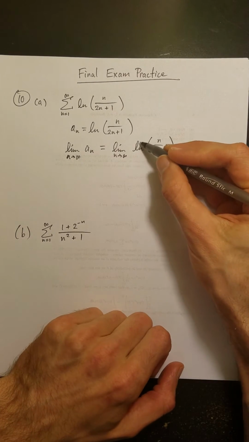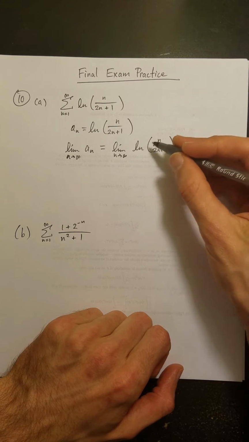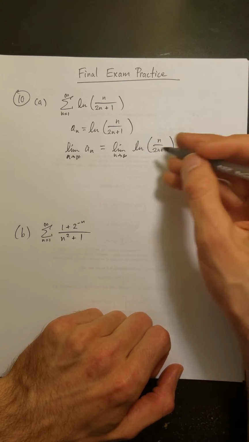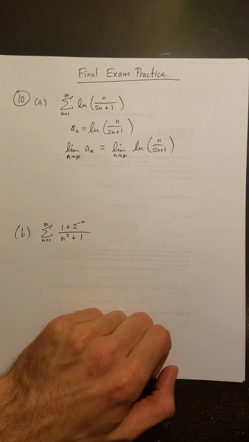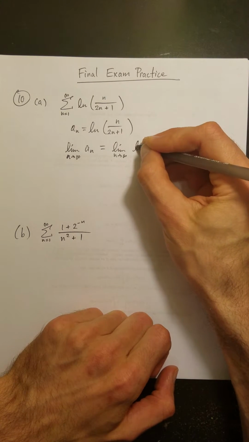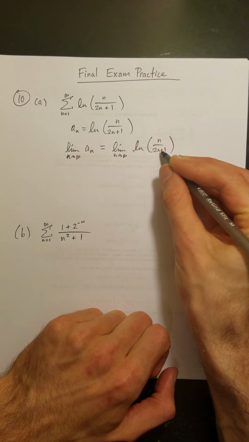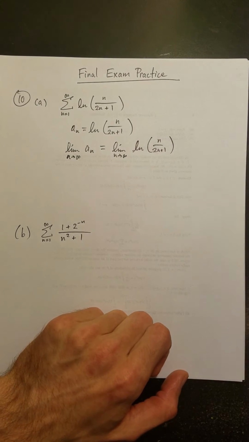And since natural log is continuous at the limit of the inside portion, let's just take the limit of the inside portion. We'll see that it has a particular value. And we know that natural log is continuous at this particular value, so we can actually pass the limit through, and then we'll have the limit of this sequence, and we'll see what it is.